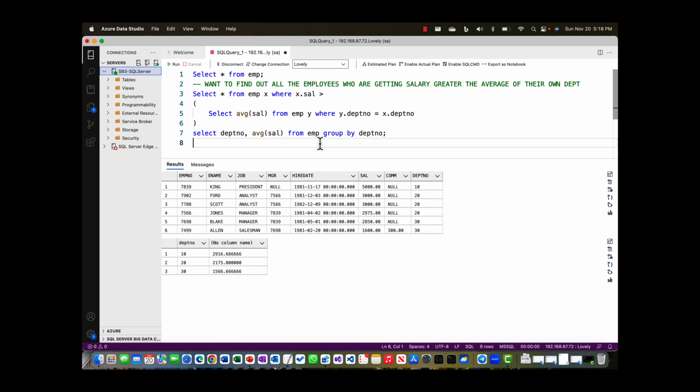This way, we are using a correlated subquery to find all the employees who are getting a salary greater than the average salary of their own departments. Remember always, guys, in correlated subqueries the inner query is always going to be executed for every outer row that is being checked. That's the key. The inner query does not run one time, rather multiple times. I hope this video helps you with correlated subqueries, and you can use this concept in actual real world scenarios where you will find it very useful. Concept-wise also, you need to remember it, because you will encounter a lot of situations and use cases where correlated subqueries are going to be helpful to you.